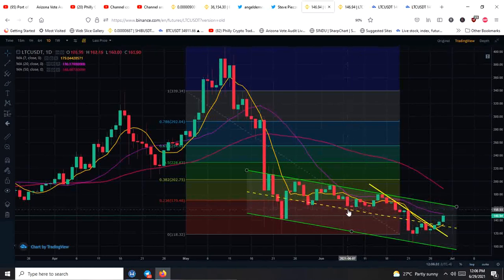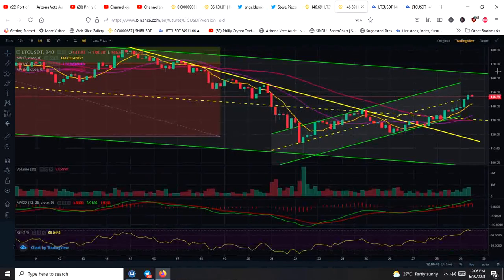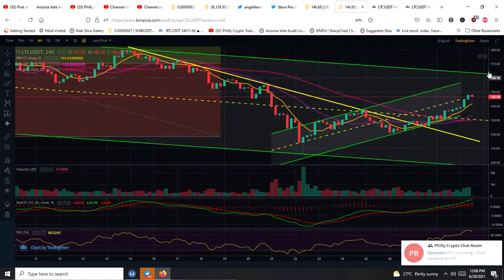Now keep in mind, we're going to be approaching some resistance right here at that 160, okay? And I'll show you that a little closer with this other time frame. This is the 4-hour time frame. I want to show you again, guys. Notice our relative strength is nice, but we're pulling back a little bit now. Very strong with the MACD, which is awesome.